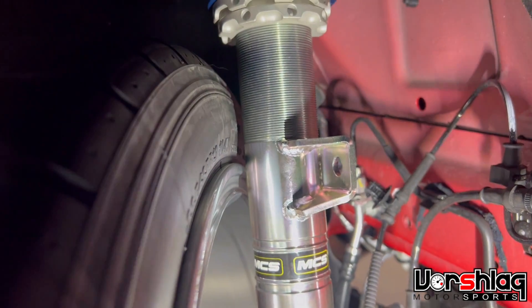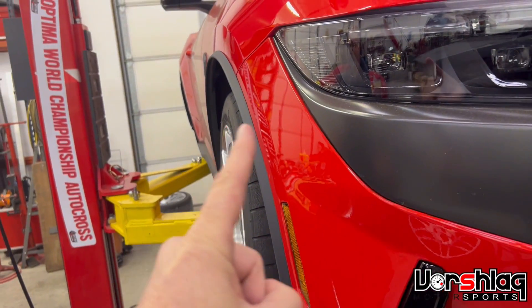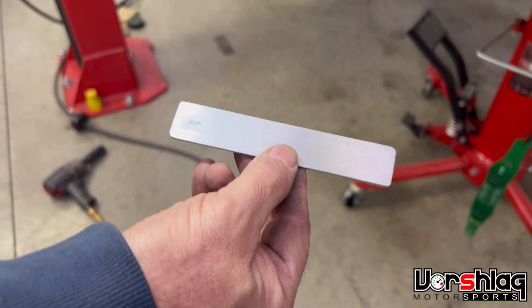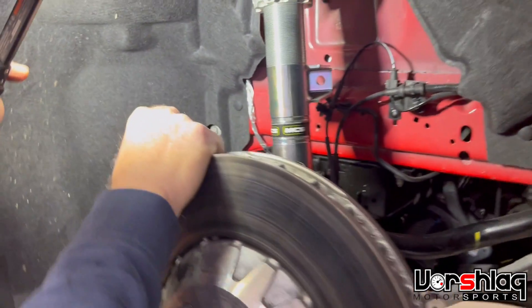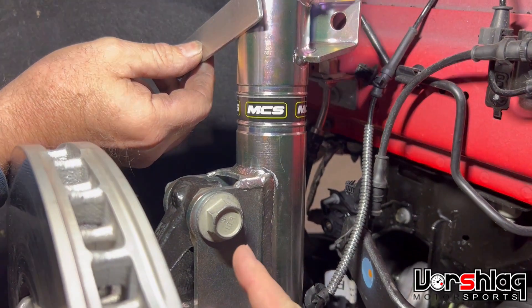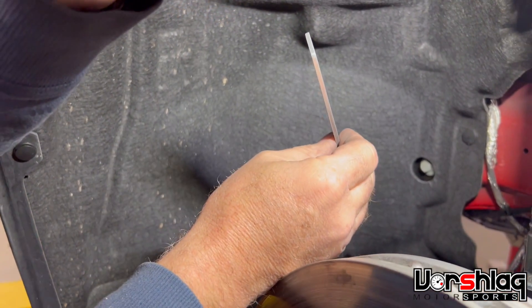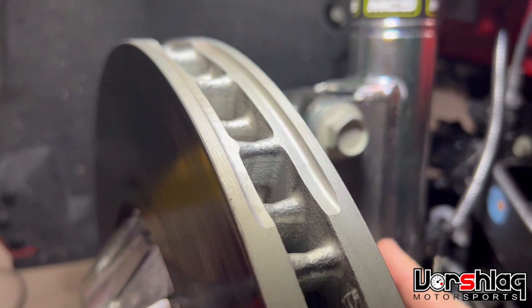Brad has cambered in the spindle and the camber plates are all the way cambered in — you can see the top of the 1911 is tucked way under the fender, so this is probably four degrees or more. We're going to show next how he shimmed it. Brad made this shim — it's a three-millimeter stick, which is kind of the goal we go for for the distance between the tire and the strut. The tire needs to be as close to the strut and below the lower perch as possible. Brad put this shim in there, shoved the wheel in, and locked down the slotted hole to where that shim and the tire were touching against the strut — so that's our three millimeters of clearance. That gets us the most camber possible at the strut-to-spindle junction. Not all cars can do this, but all Mustangs from the last 30 years can, and we can do fine-tuning of the camber at the camber plate.